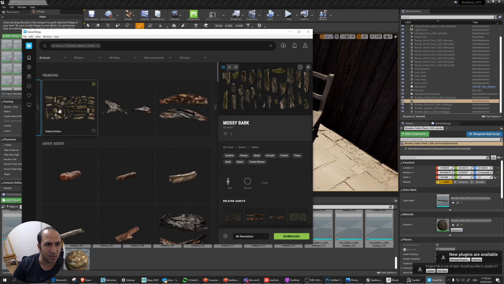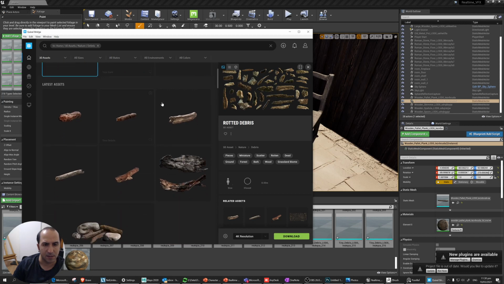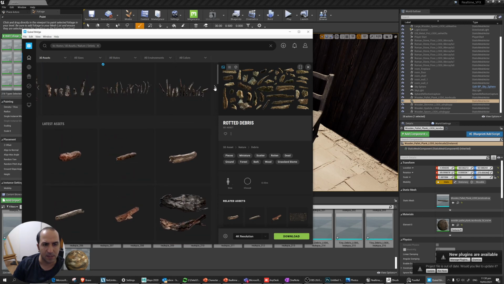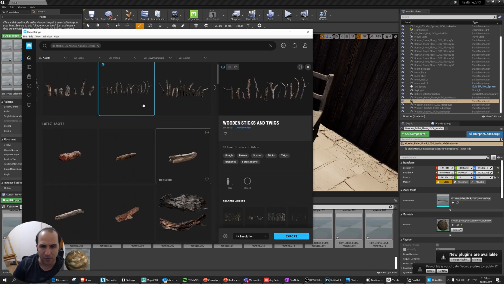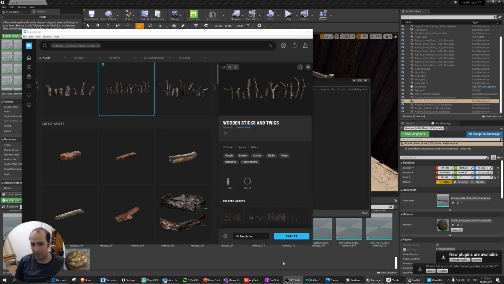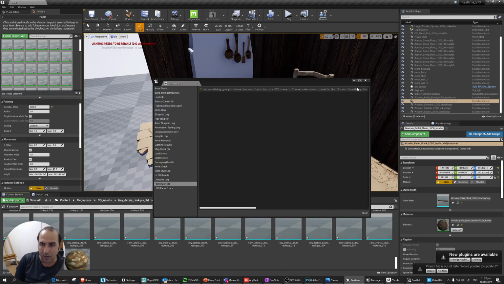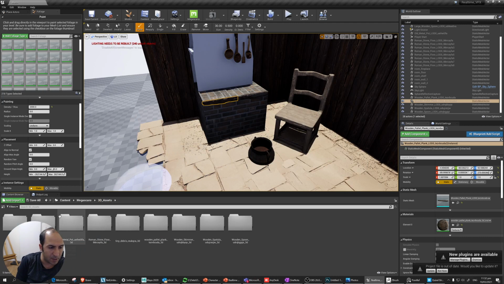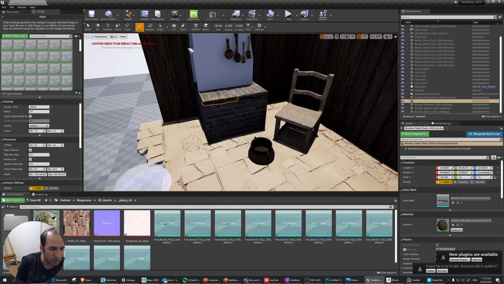I want something larger. Okay, I have downloaded that one, wooden stick and twigs. I import that one in as well. Okay, 3D assets. This is the list.